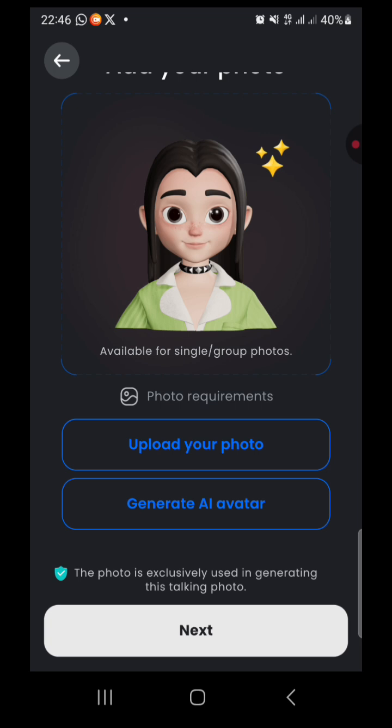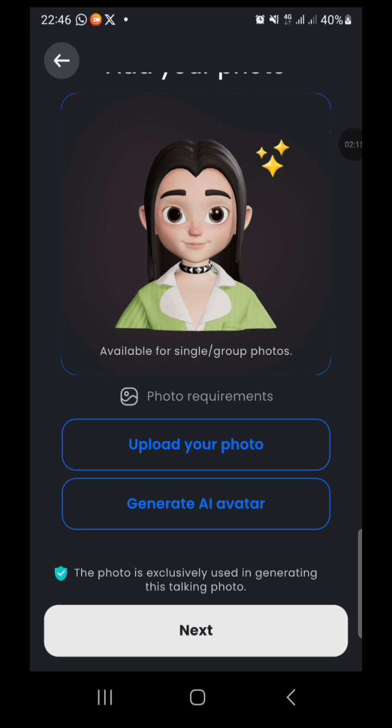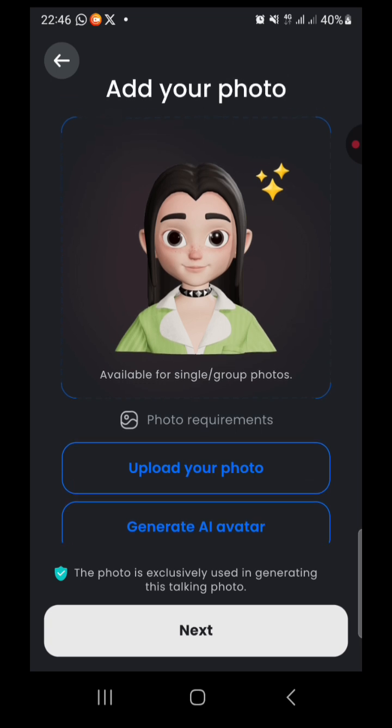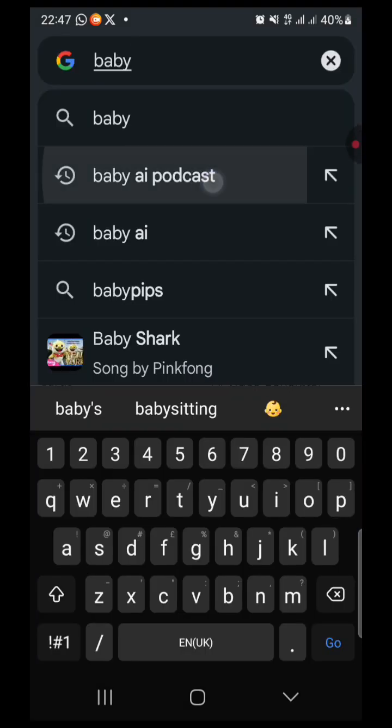So as at the time this class was recorded, the recent pictures or the recent AI we've been having is the baby podcast. So I'm not going to upload my own photo, but rather I would be going online and we're going to be searching out for pictures of baby podcasts. All right, so let's dive into that.